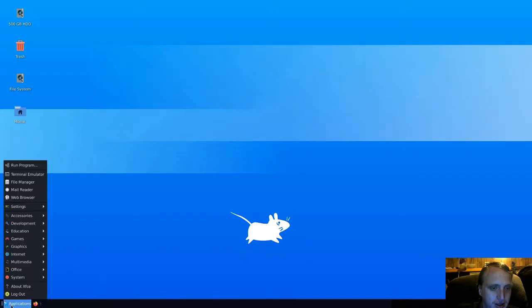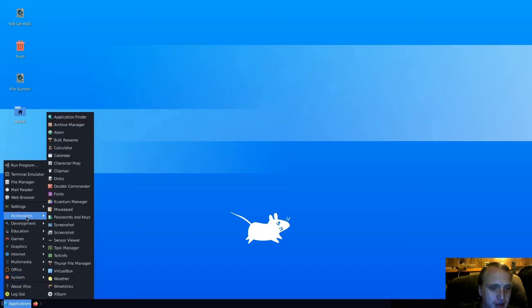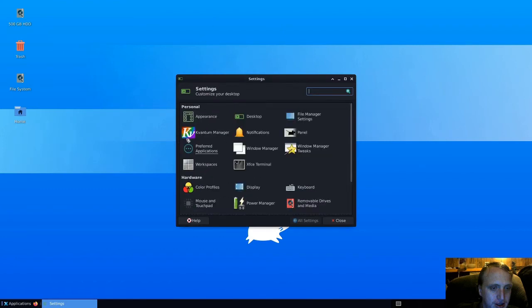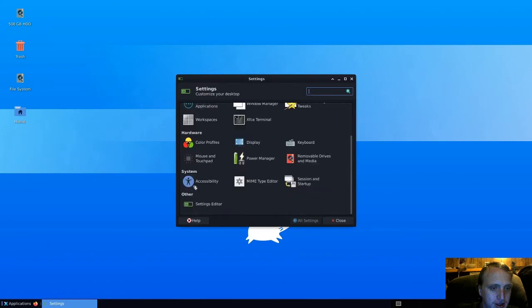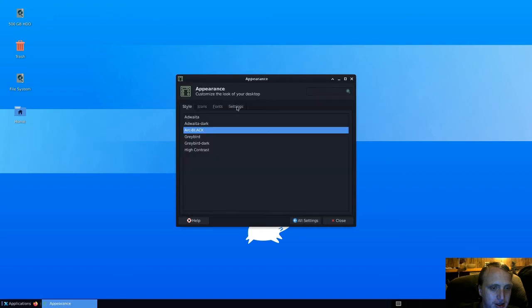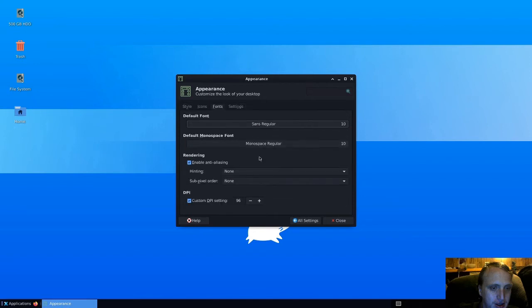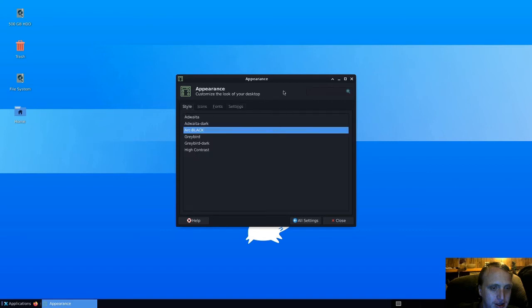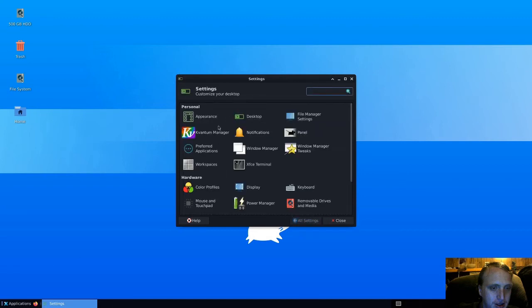And so now we're going to go here. Oh wait, what am I doing? I wanted that up here, settings manager. And of course, as you can see, it's changed all the icons. Now we'll do appearance again. Let's see, fonts. We can go ahead and change the fonts there. Icons, yeah, we'll keep it that way. I think that's all I want to do there. We'll go back to all settings.